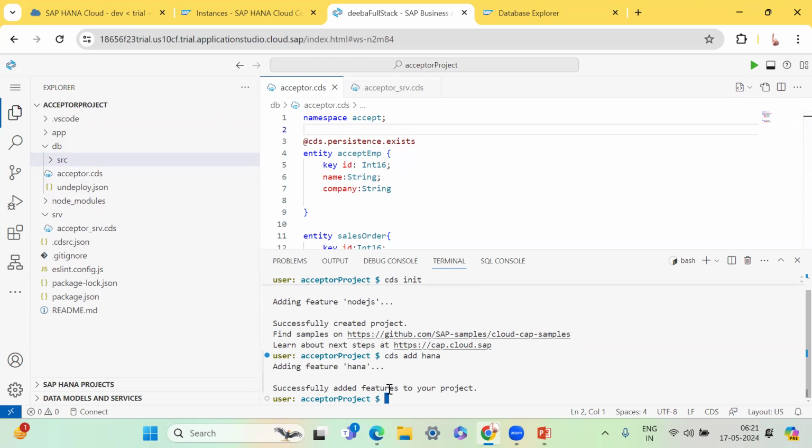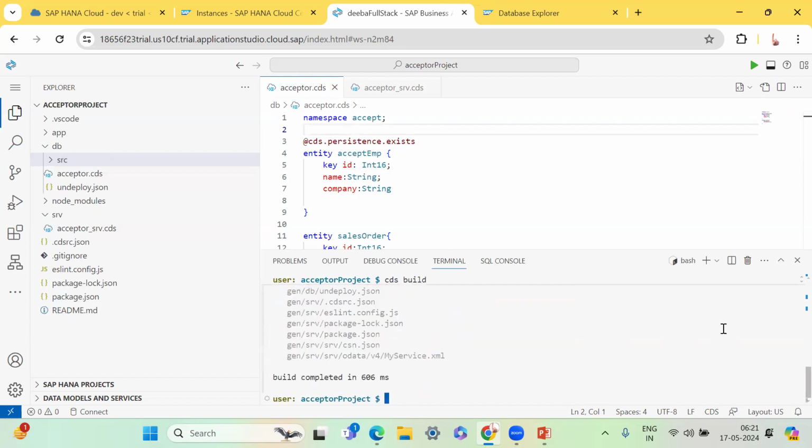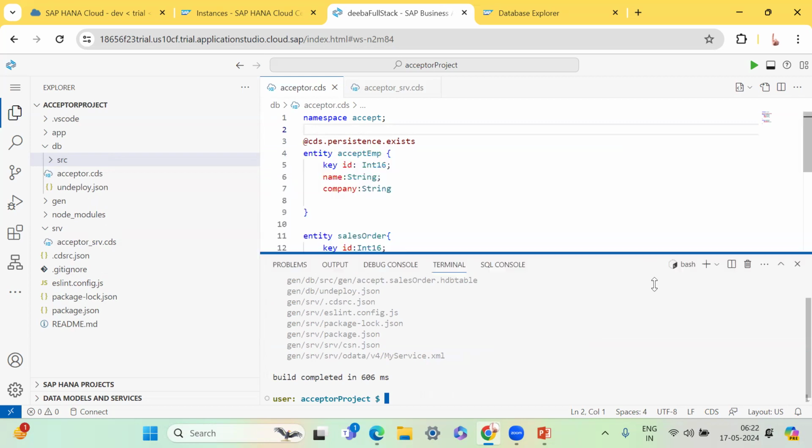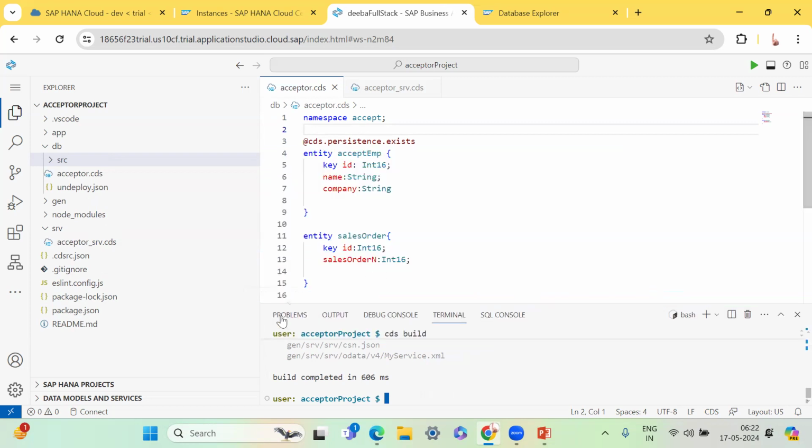Now, if you do a CDS build now, you see all your artifacts, the tables that you have made, are built now. It's the DB table. Okay. Now, what we're going to do is create an API container first.